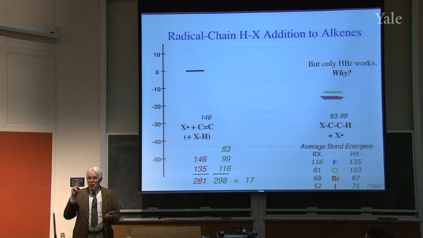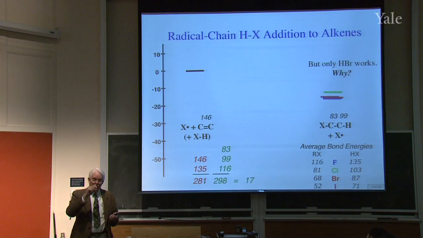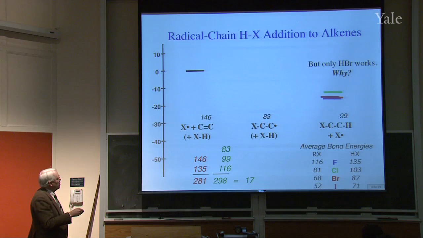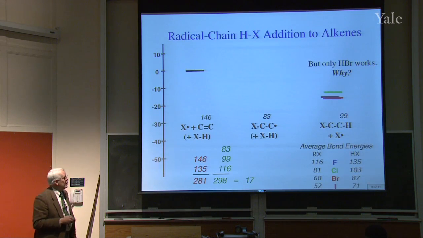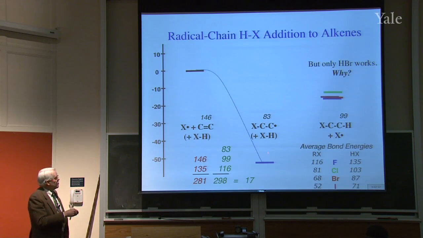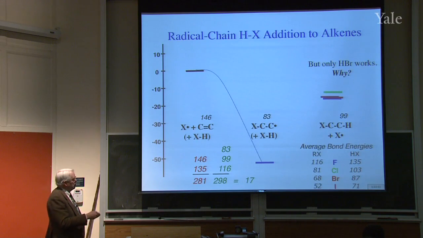And remember, there are two steps in this reaction. First, the X adds to the alkene, then the new carbon radical abstracts a hydrogen. So we have to look at the individual steps to get what the activation energies are. Okay, so we first have to go to this intermediate, which has a single bond worth 83 kilocalories per mole, instead of the double bond worth 146. Okay? So that's going to be fabulously exothermic, this first step. Okay, so that's very exothermic should mean very fast, so that's going to be no problem. That's in the case of fluorine, the blue one.